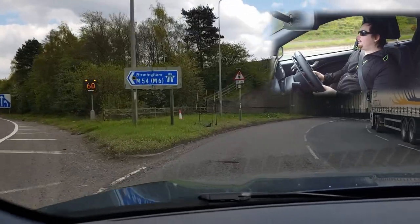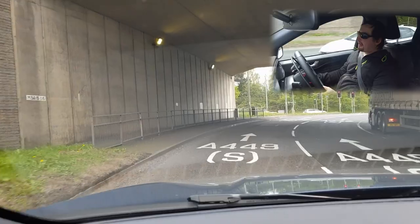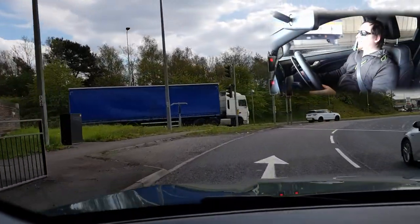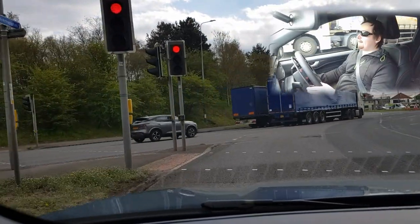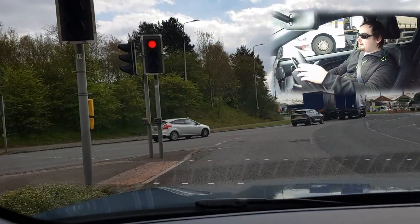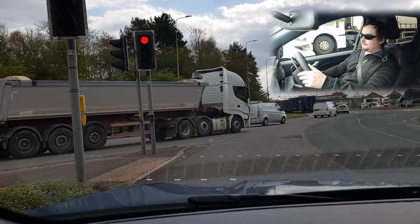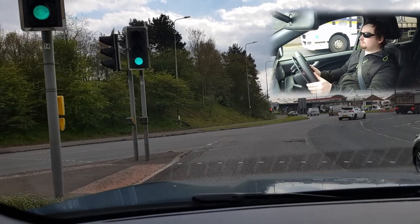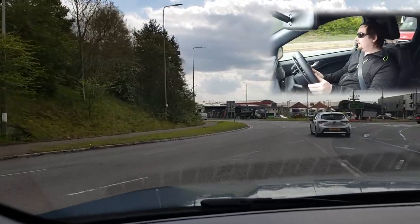Follow the lanes. Cool. I'd suggest a left mirror check there is useful as well, because although the left lane is marked as left turn only, you might find somebody trying to go straight on from that left lane. Yeah. So now a good early right signal. Yeah. So anytime there's an opportunity for somebody to squeeze into your space, I would be checking a mirror on that side. So like here as well? Yeah. Like there. That's it.